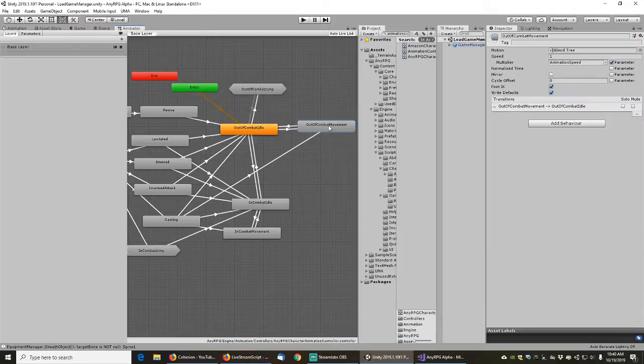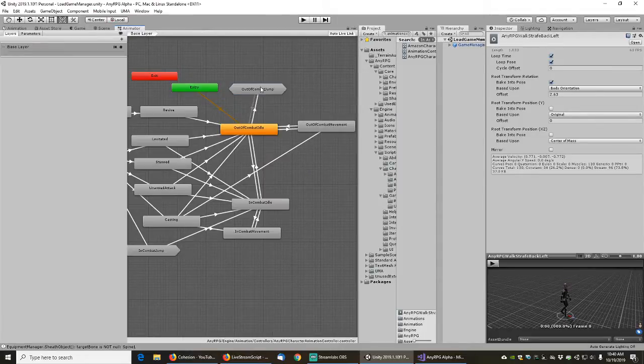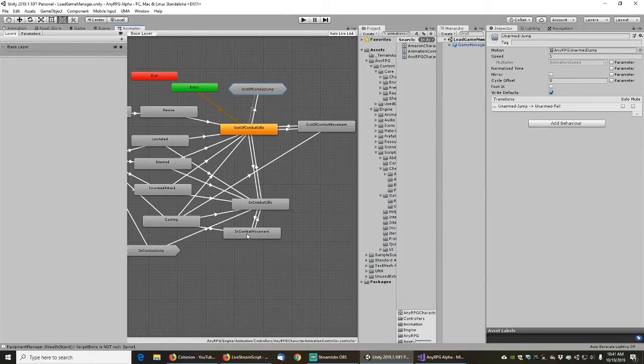Okay, so if we look at out of combat movement, okay, right, because unarmed, yeah, okay, sorry, I'm just getting confused by the naming scheme here. Right, so unarmed basically means like in combat, but like with your fists. So that's good because, right, if we look at this regular jump here, oh, right, I didn't have a good jump and fall animation, so I was actually using the unarmed jump and the unarmed fall and the unarmed land, which were the in combat versions of the jumps. But with the movement, it's not like that.